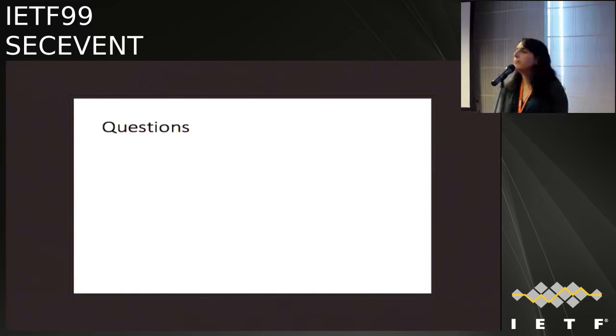Just as a note, we have to decide which control plane approach we are going to use, either this one or one based on SCIM. I'm just wondering how we're going to move forward with this one. When are we going to decide, or how are we going to do that? Is there a requirement to have only one control plane? That's a good point. So we want to have multiple ones or define one?